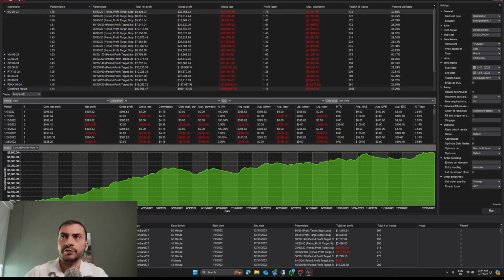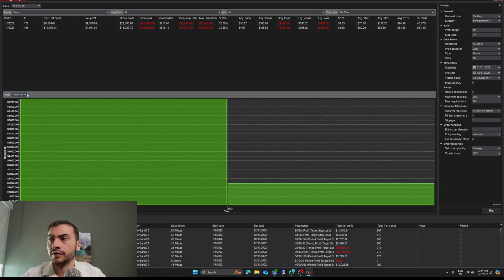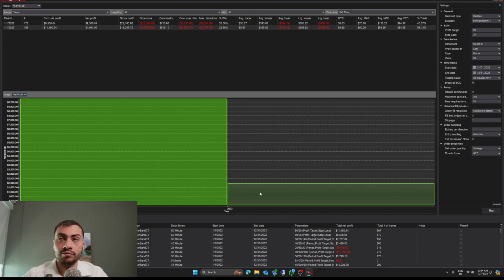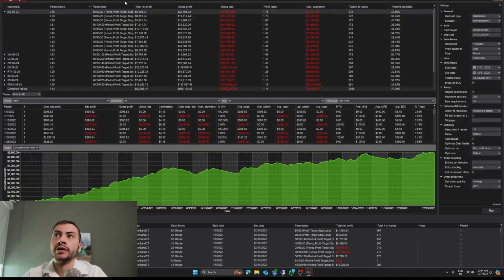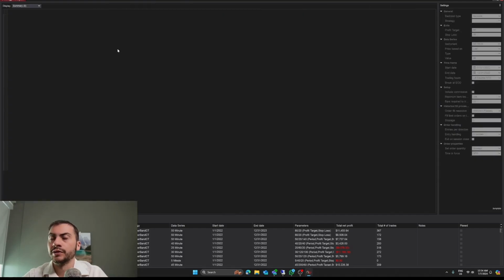But you see that giving it new data, this strategy actually did better, right? So from basically January 1st, 2023 to the end of 2023, it's made more money. If I go to the yearly net profit, all right, so it made an additional 1944 in 2023. Not as good as 2022, which is okay. But it still made money, so that's a great sign. I do want to test more strategies. I don't want to just select the first one. Ideally, I want to select the best one. So for the purpose of this video, I'll go through more strategies and just fast forward through it.